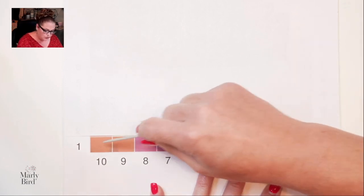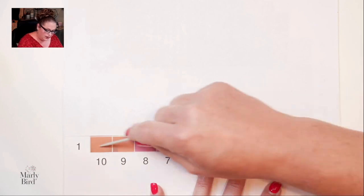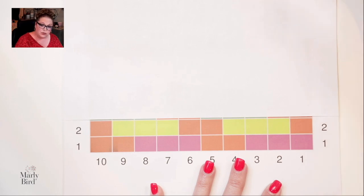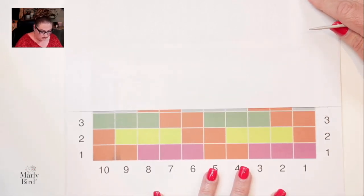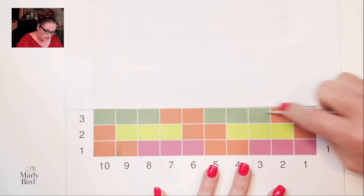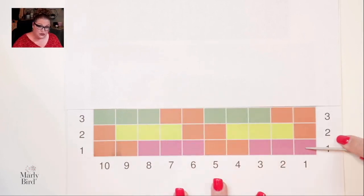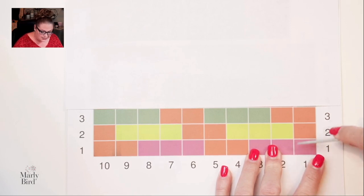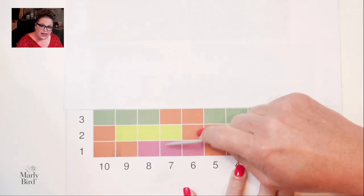We work through this full repeat, right? All the way around. And then we get to round 2. So you're going to move your piece of paper or your post-it note up, and then you're going to read round 2 just like this. And then when it gets to round 3, you're going to read round 3. You move your piece of paper up and you read it just like this. This is important to tell you because it helps you keep track of where you are as you're working with your chart. If you were to cover up the stitches you've created, you then don't have a guide of what color the stitches on your needle are as you're working your next round of stitches.